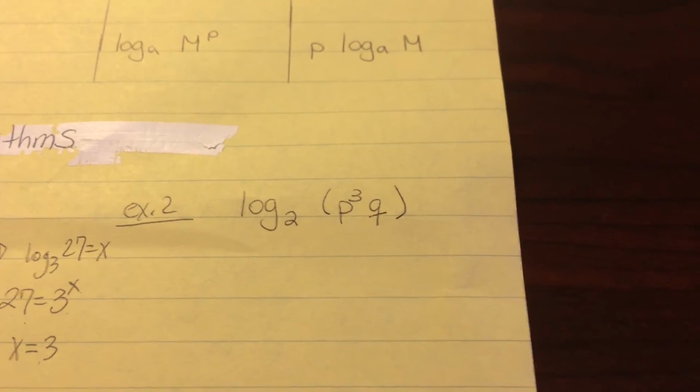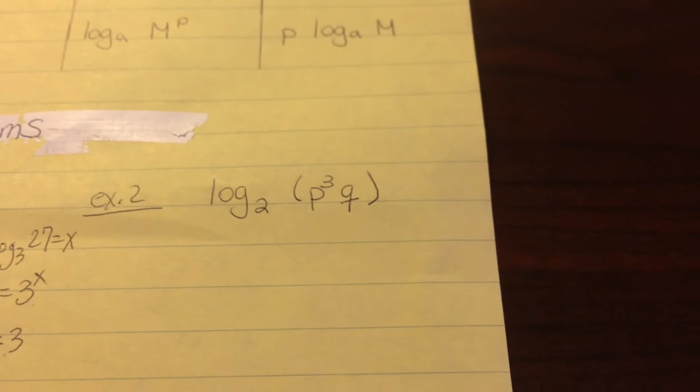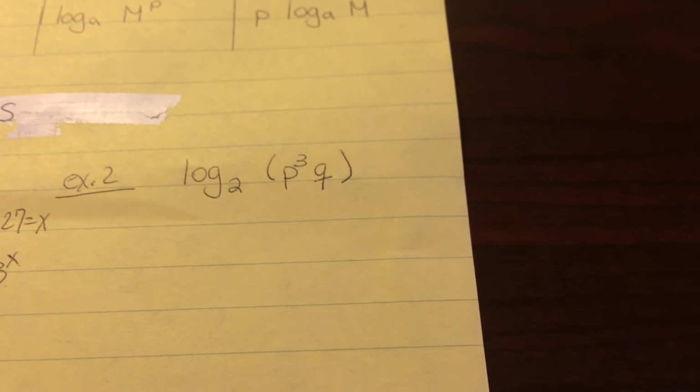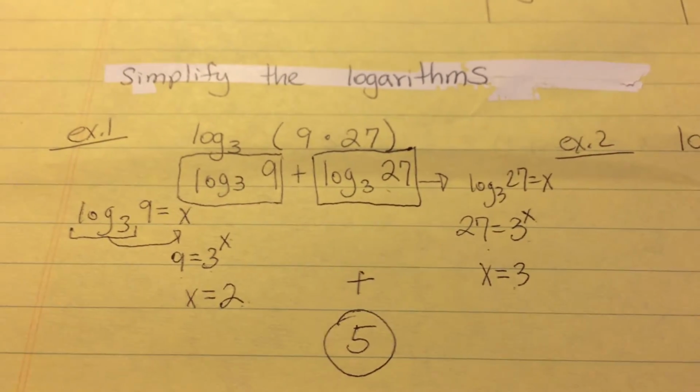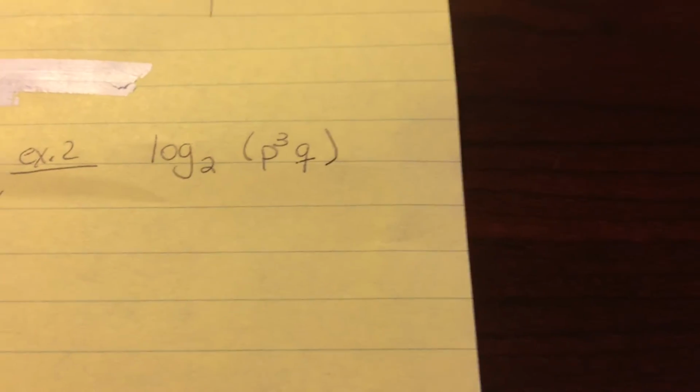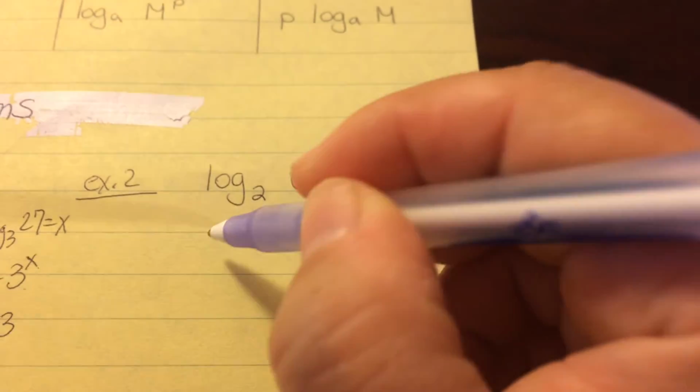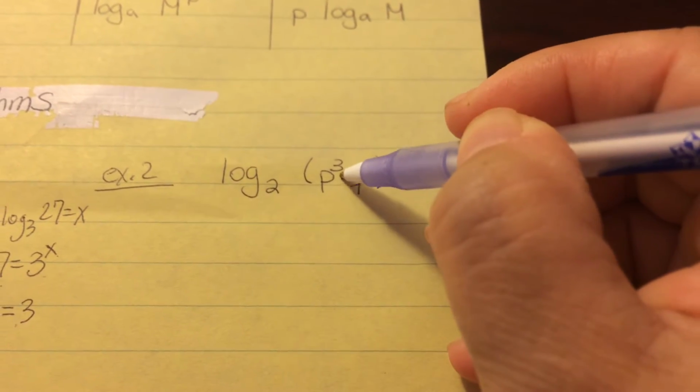Okay, so we're going to do the same thing for this one. We're going to try to expand it out. Now in this case, if we have letters, we don't have to worry about solving for it, but if you have numbers like this previous problem right here, you do need to solve it out. So on this one right here, we're just going to go ahead and expand it.